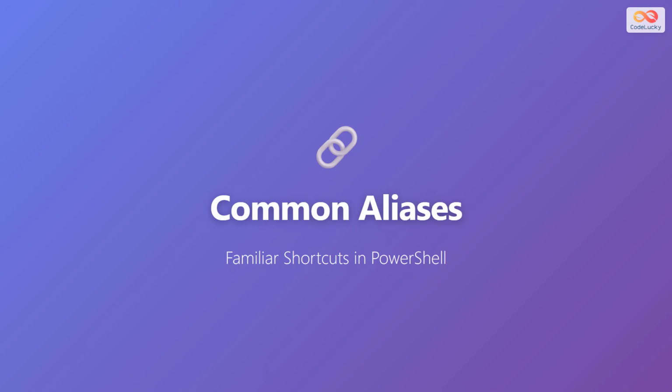Welcome to this lesson on common aliases in PowerShell. Aliases are shortcut names that make working with PowerShell faster and more intuitive. If you're coming from Command Prompt or Linux, you'll recognize many of these familiar shortcuts. In this video, we'll explore the most commonly used aliases and how they map to PowerShell cmdlets.